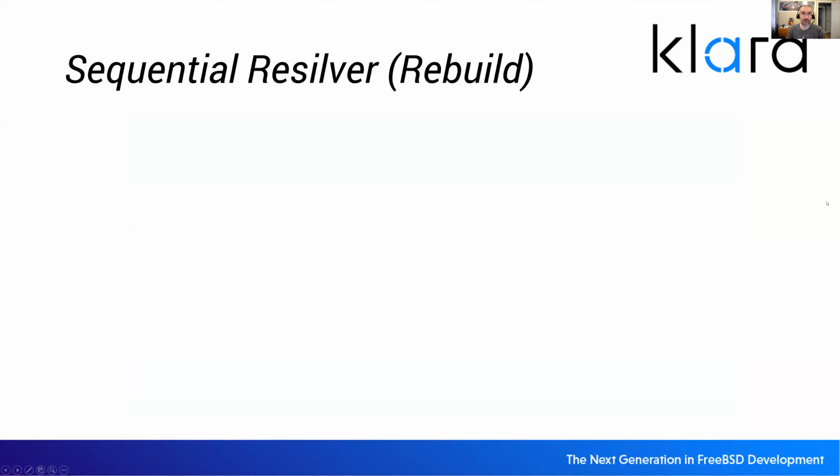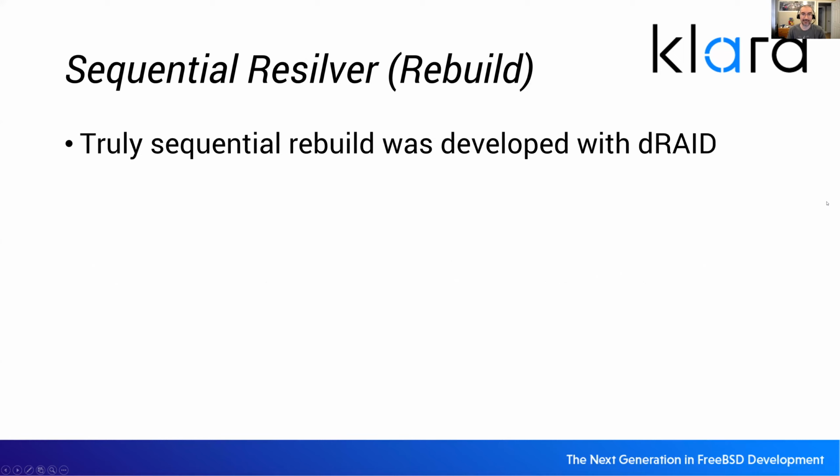So the new sequential resilver, or sequential rebuild as it was called originally. This is a feature that was developed as part of DRAID, which is a new feature in ZFS that'll be coming in OpenZFS 2.1. We'll have to spend a whole nother day talking about that some other time.